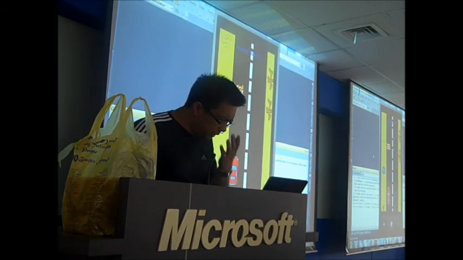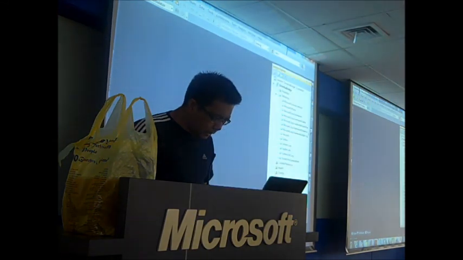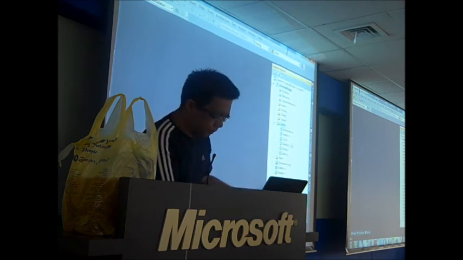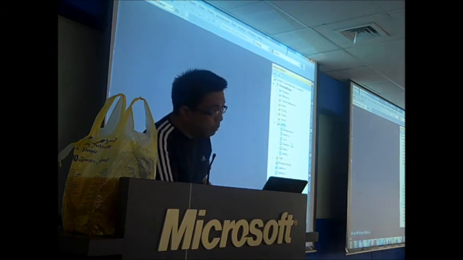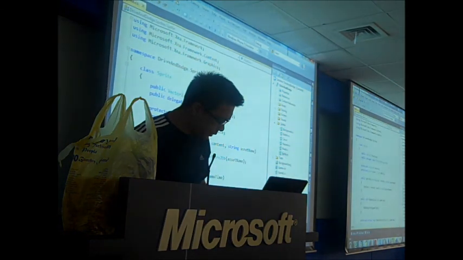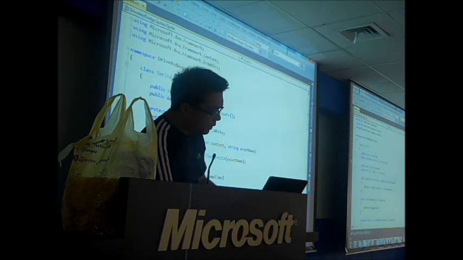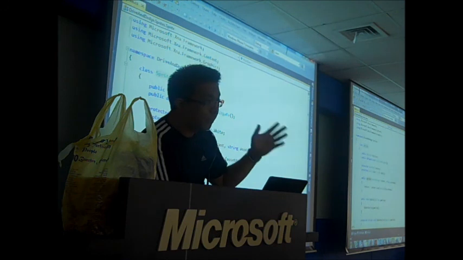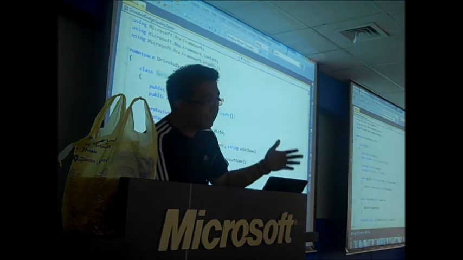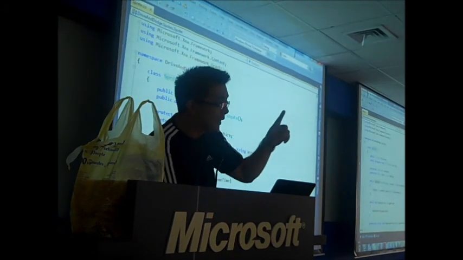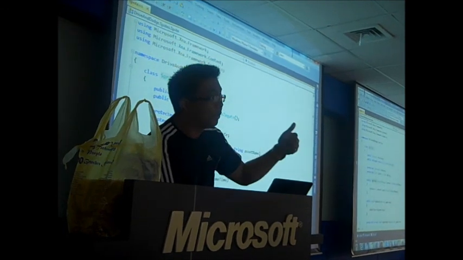Anyway, let me show you the number of classes that are working behind the scenes. First in the list, we need a class that handles the movement of your object. This particular project has a simple Sprite class, and you could see three objects here that were demonstrated earlier. One is the Vector2, which is basically responsible for positioning your object, which part of the screen you will place it. And number two, the Texture2D.